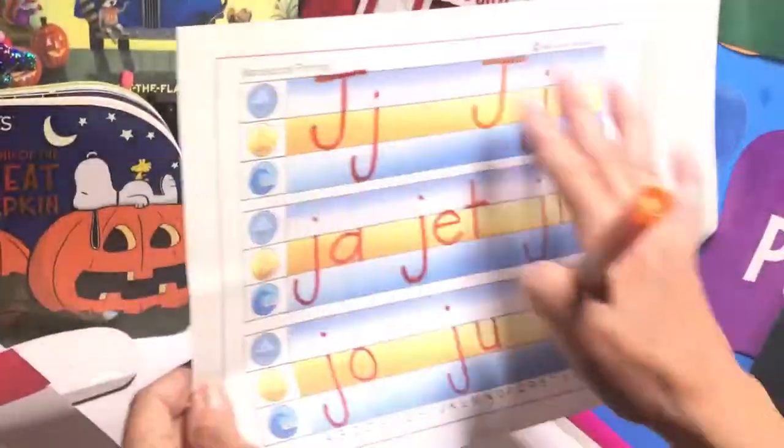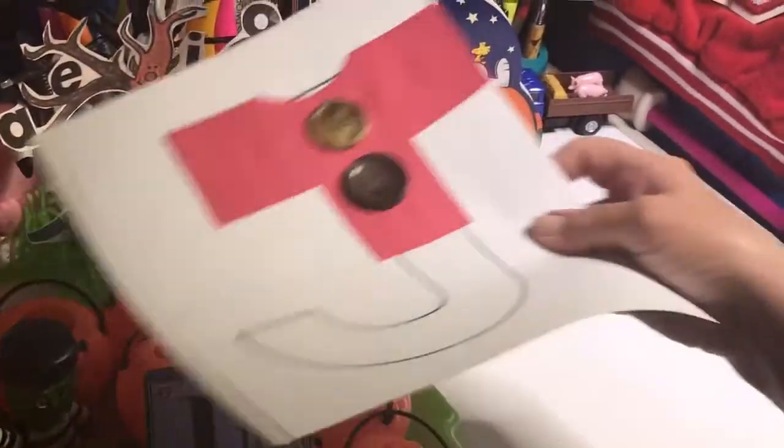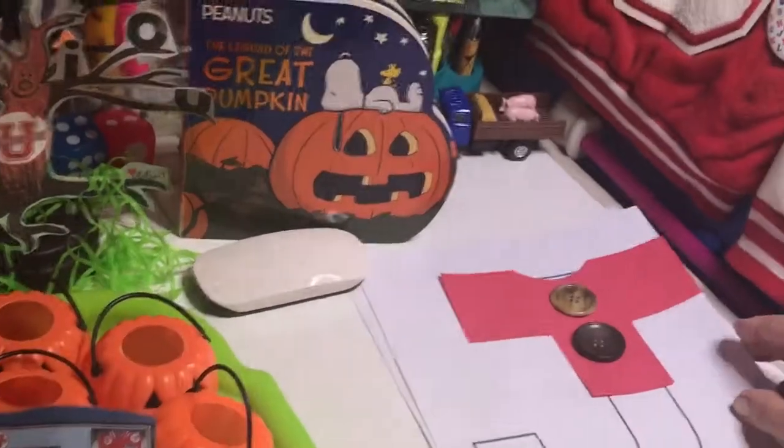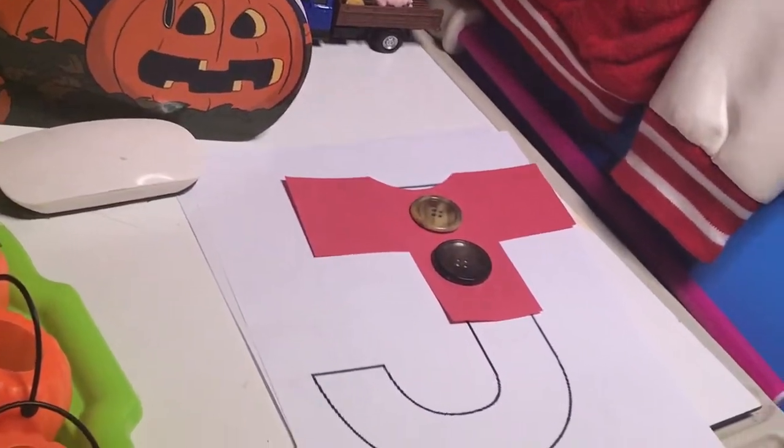Jet. We put our sounds together to make letters. Congratulations, little scholars. You are reading a word. There's no hurry. Learning is a journey. It's not a race. We just have fun with it.